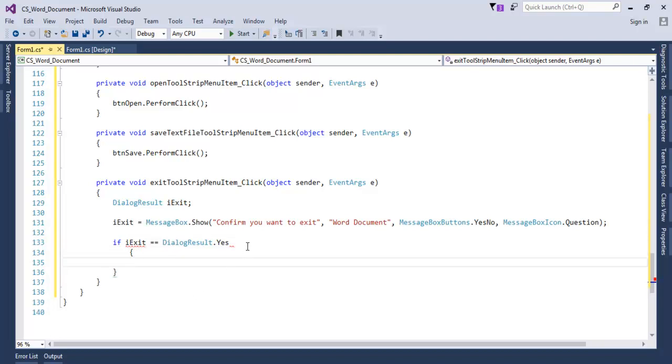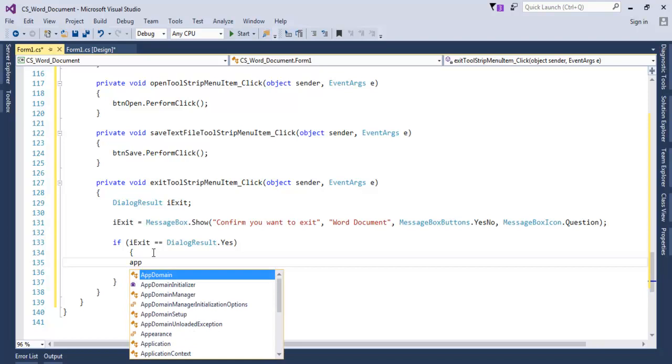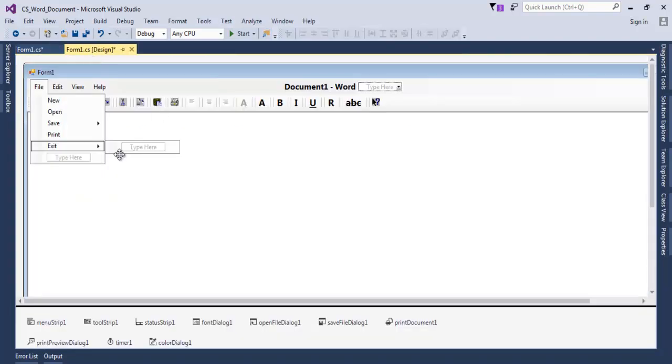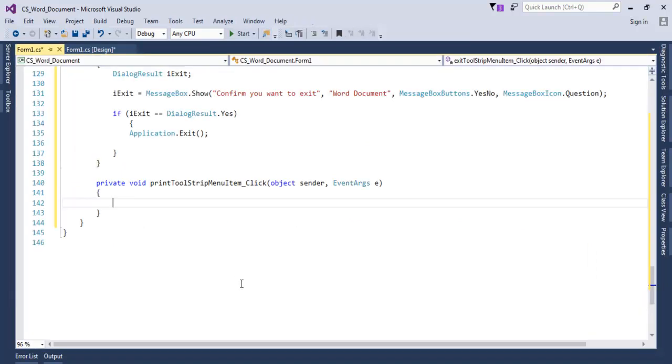Okay, I think maybe that should be in the bracket. Alright, application dot exit. Have parentheses? Yeah. Alright, so that is taken care of. That's for exit. Now let's take care of print.